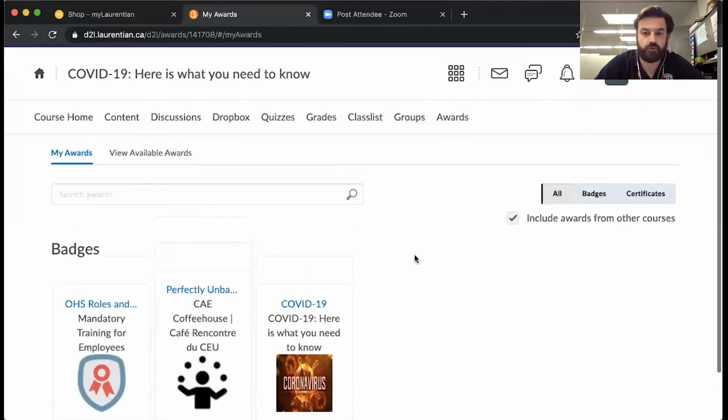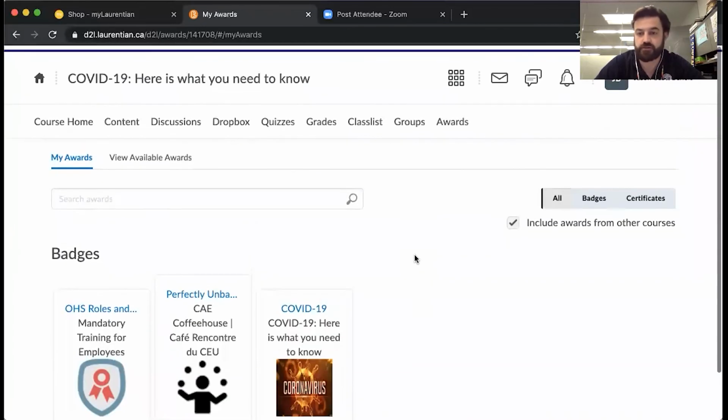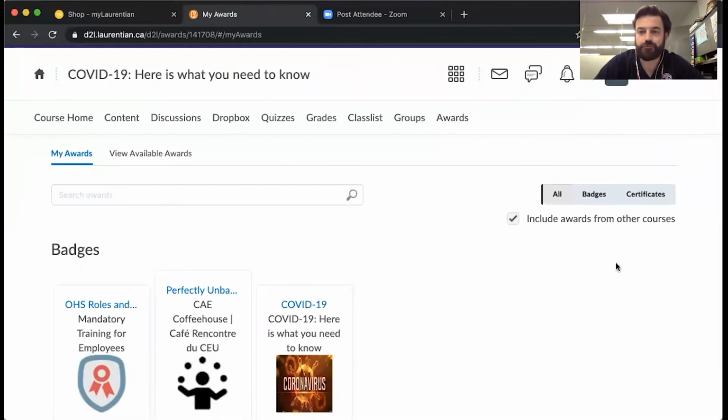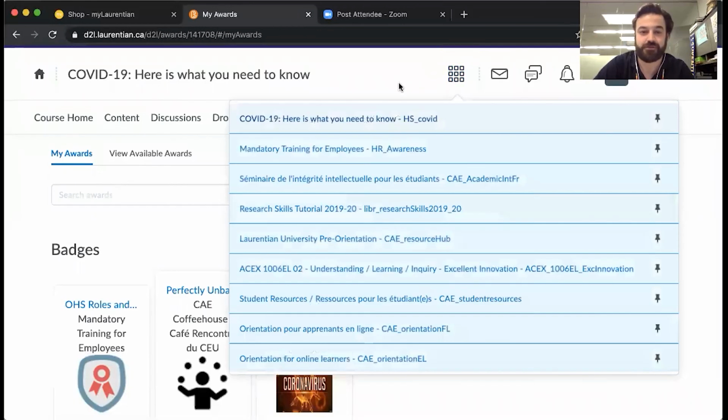So I guess I received some of these badges. That's great. Truthfully, I'm not really sure what the awards section is. But if there's a need for this section with your course, your professor will let you know what it's all about. You know, so maybe they're going to be using that.